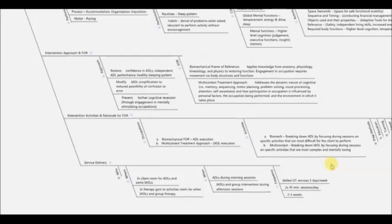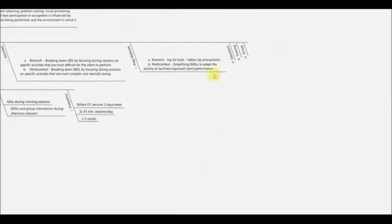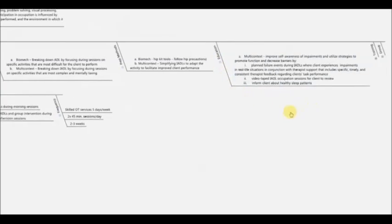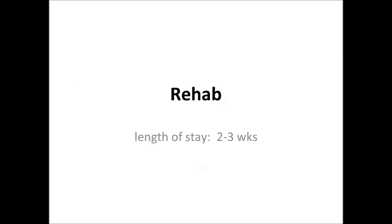In Sophia Lord's case, we will not be required to work with speech-language pathologists, but we have been known to work with them in the acute setting. We are located in an acute care facility, and we'll be seeing Sophia Lord at least once a day. The frequency is 2 to 3 times a week for 45 minutes to 1 hour sessions before her discharge to the appropriate facility, in this case, subacute. In the acute setting, the expected length of stay will be 2 to 3 weeks.